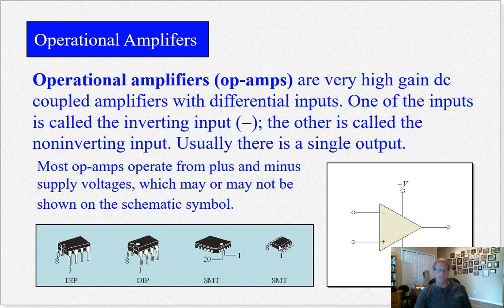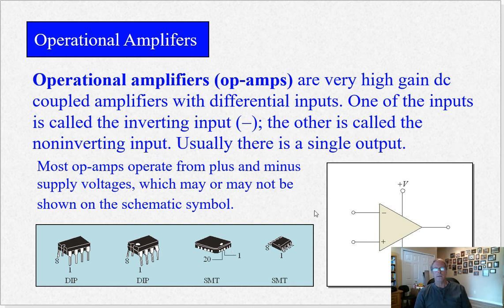Here are some pictures of what op amps look like. These look like single or dual op amps, as most are. Some of the parts will be larger than this and have more than one op amp in them. This one looks like a single op amp. It's only got 8 pins, and this has more. It says 20 pins, a surface mount part, and this one has 8 pins, so that's a single. But a surface mount part with 20 pins could have 2, 3, or even 4 op amps in it, and that's really common. We use those all the time at work because you can get a lot of parts in one small package, especially surface mount packages.